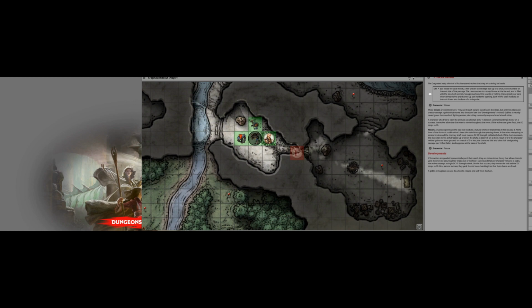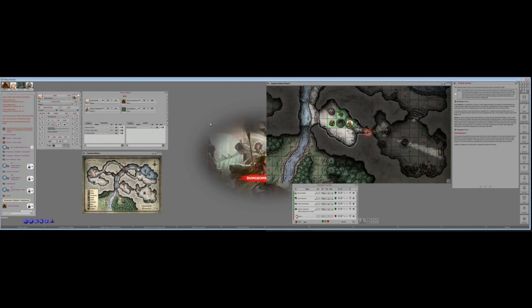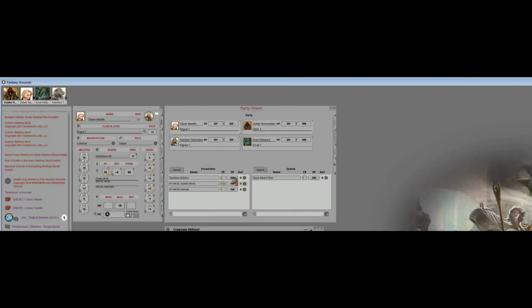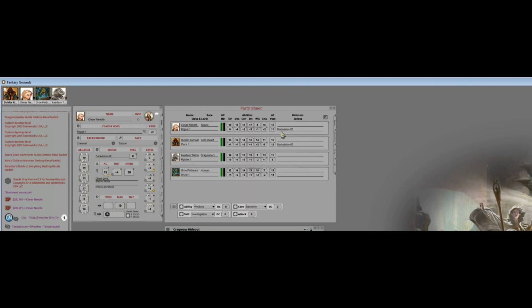But I'm going to have the entire party roll a stealth check through the DM. If you look on the DM's party sheet side of things, I'm going to switch to the main tab and make use of stealth on this particular check.